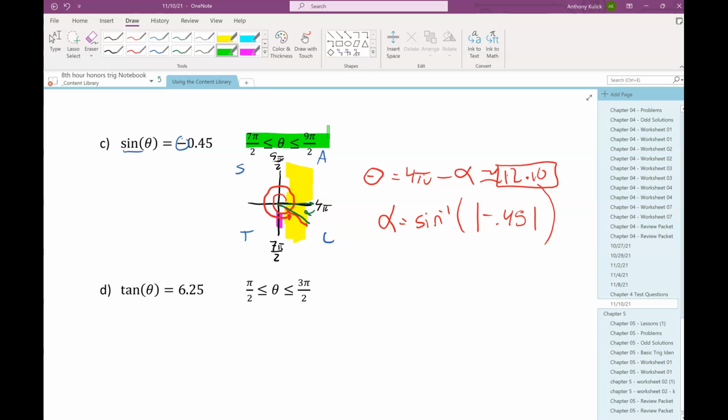Sine inverse of negative 0.45 and just be done with it. But that would be a lot to ask, I think, from you, making that observation here this time. It doesn't happen all the time. This was just a weird special case where it could turn into a really easy problem, but noticing that is a big ask, particularly in a stressful test setting.